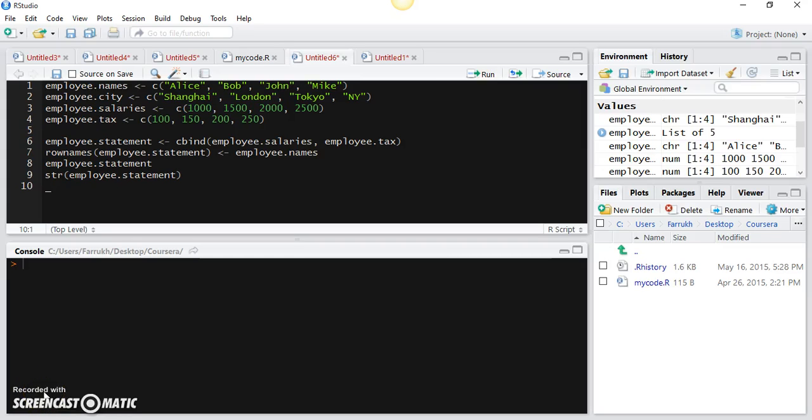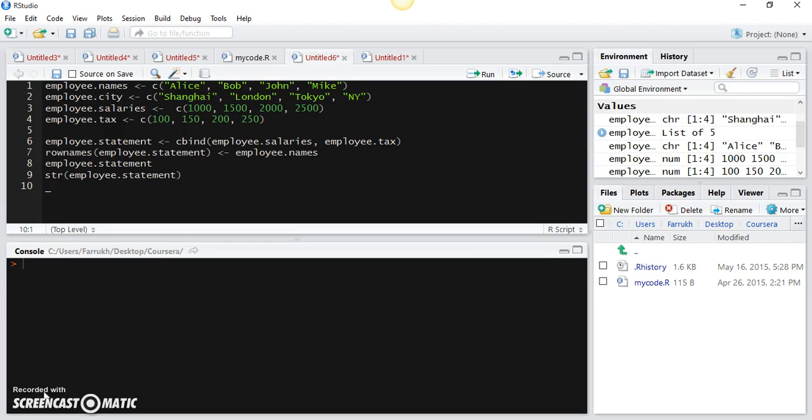So now I will take you through another type of data structure in R, which is the matrix. A matrix is quite similar to data frames in the sense that it also allows you to create a structure with two dimensions.